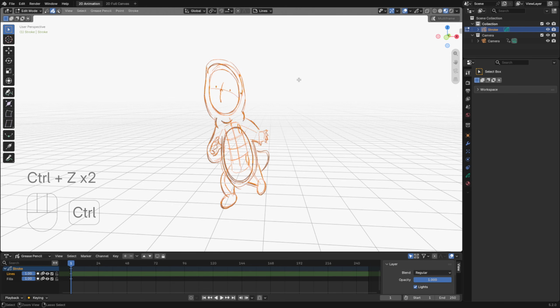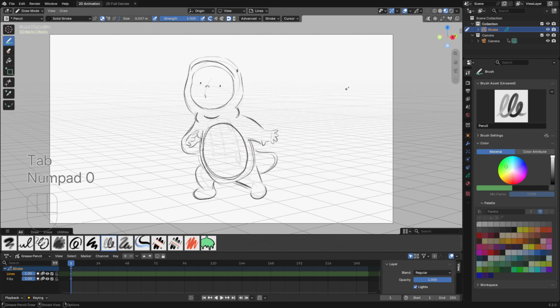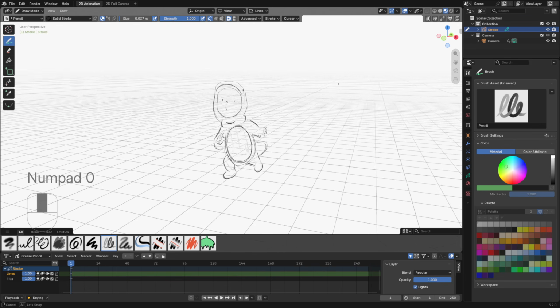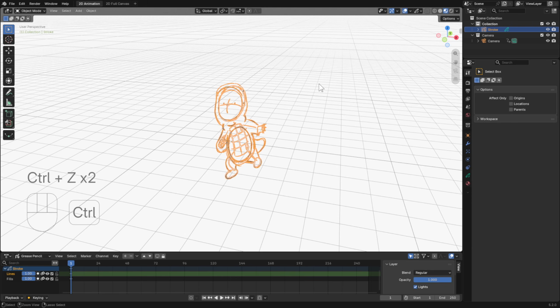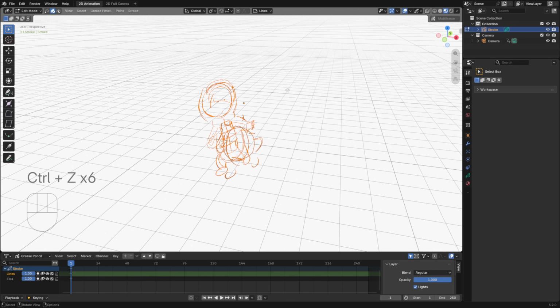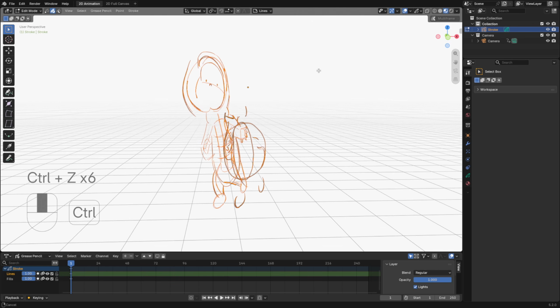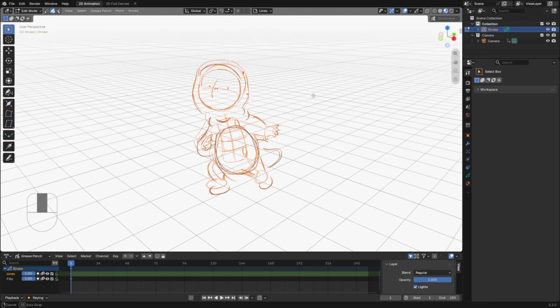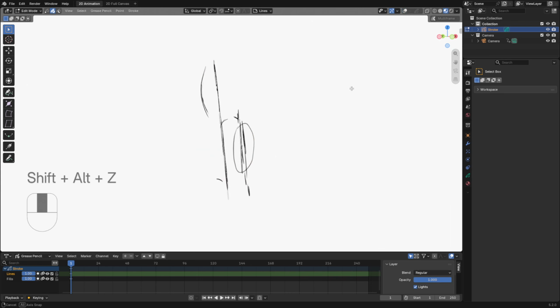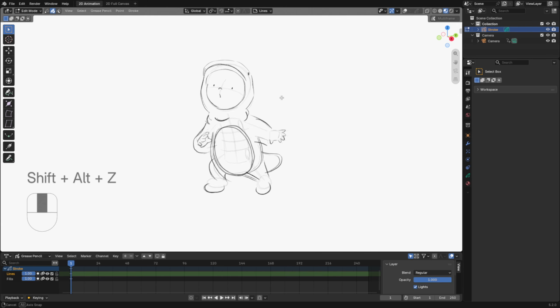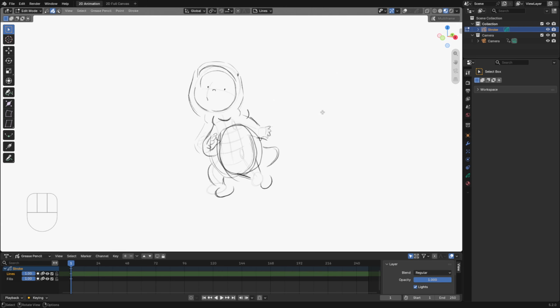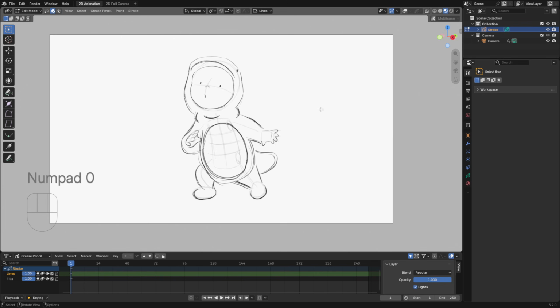So I'm going to Control Z, and there we go. I'm going to Control Z multiple times to re-demonstrate. Right now those strokes are kind of like this. Press 0 on the numpad to change to the camera view.